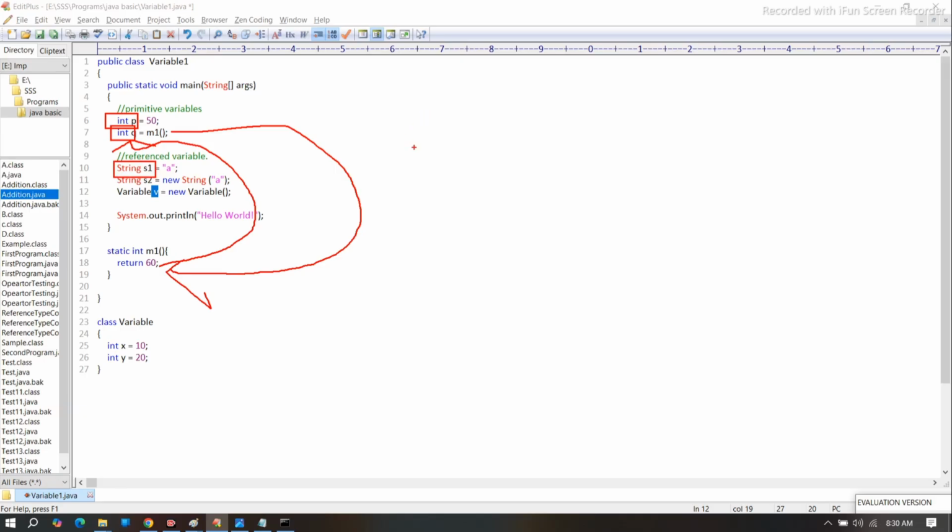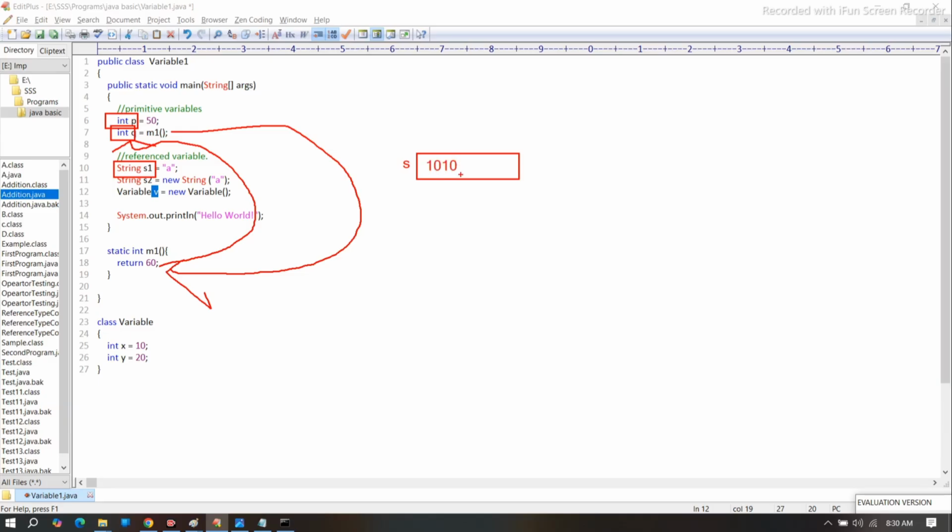So here you can ask one question. Hello sir, this is s, and this contains a. Will the s value be stored directly here, or how is it? No, this is a reference type variable. So definitely one object will be created, and that object reference will be stored something like this. You can assume 1010.